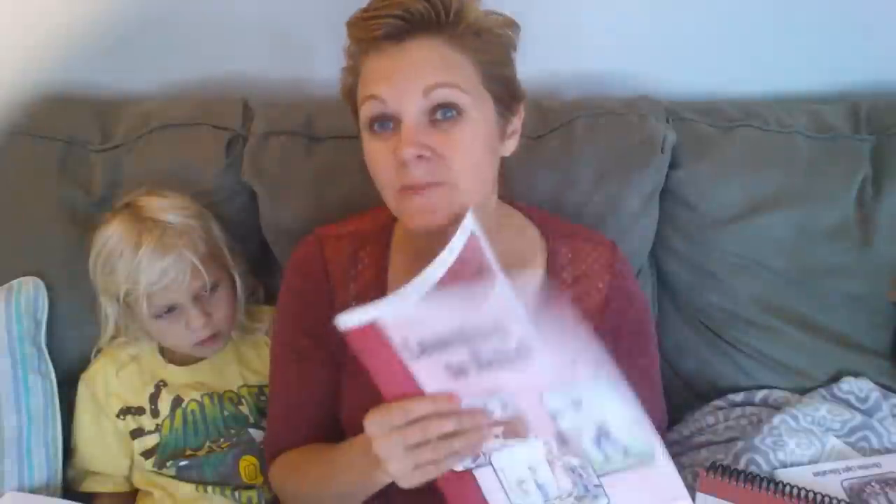Learning to Read comes with two teacher manuals — first half and second half — which keeps it from being one huge book. They look familiar, about the same concept as a pace, but the coloring is much different. You don't have the cute adorableness that ACE puts together, but for me this is effective and enjoyable. Although we don't need to start at the beginning for her, I'm going to, because when I first used this program I tried starting in the middle for my son. It took us 50 weeks to do 10 weeks of work. After that, I will only start from the beginning — even if we go really quickly.